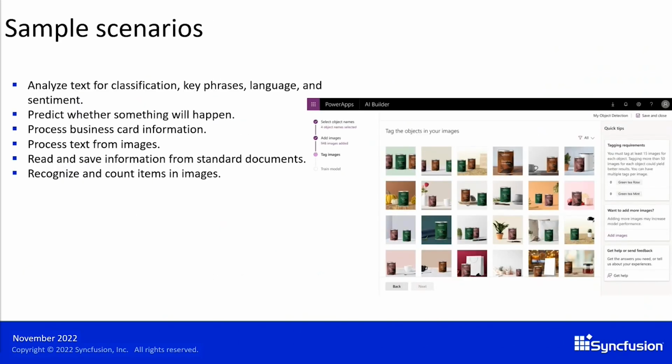You can already find some sample scenarios in AI Builder. So based on the images, you also have there some examples, maybe to identify your products or the best prediction to place your product. It can also be used in a lot of marketing campaigns to really use a lot of information.